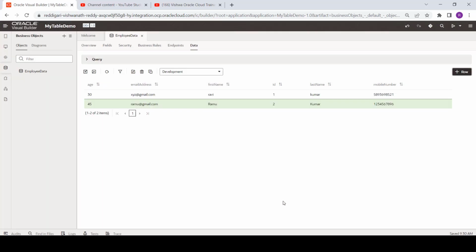So we have added two rows to this business object.